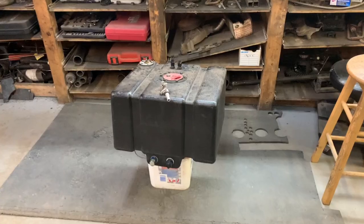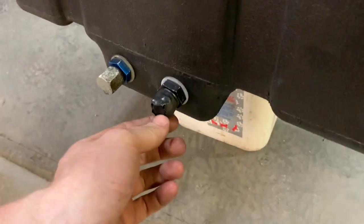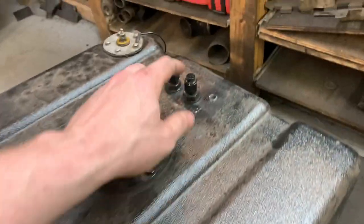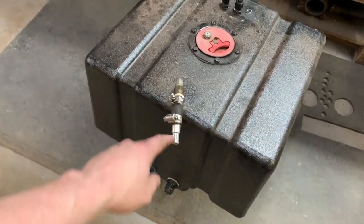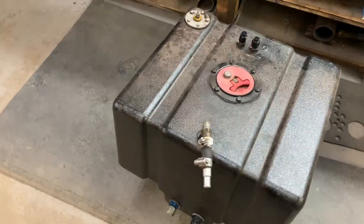I'll bend the flat bar so that it sits in a carriage and I can bolt the top straps on — nice, secure, and safe. I'm going to do it so that the fuel cell itself is level, with a sump on the bottom that's tilted down a little further — that's where the inlets for the fuel lines go. Just so everybody knows, I won't be welding around gas fumes — I've got this one taped off with about 10 layers of electrical tape and some caps put on.